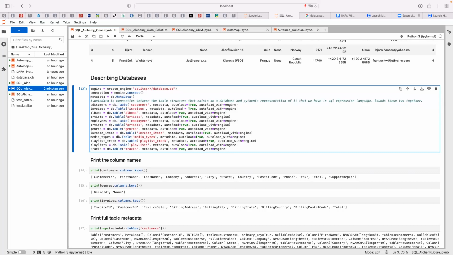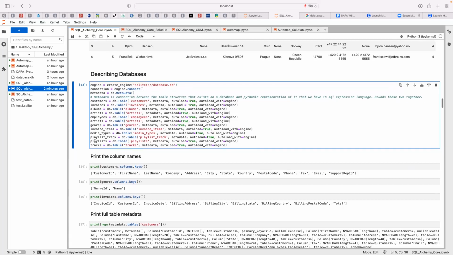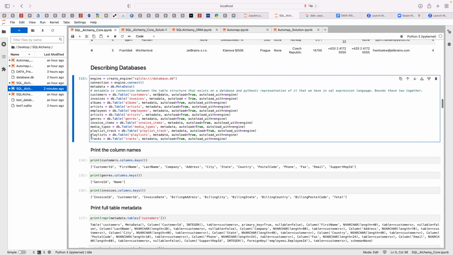In addition to that, these are all the tables that we have in our database: customers, invoices, albums, and so on and so forth. I will directly create them in Python with the help of our DB, our SQLAlchemy, as we named it, with our table code. In SQLAlchemy, I write that it is a table, which we get from the customers. I show the metadata and engine and so on. So we can basically import all this into Python.